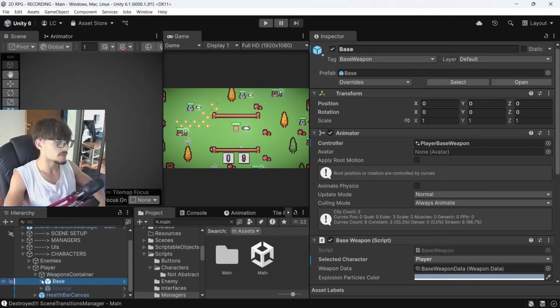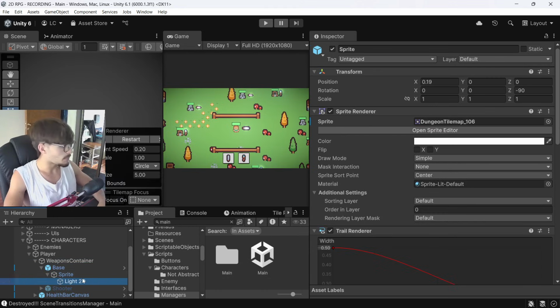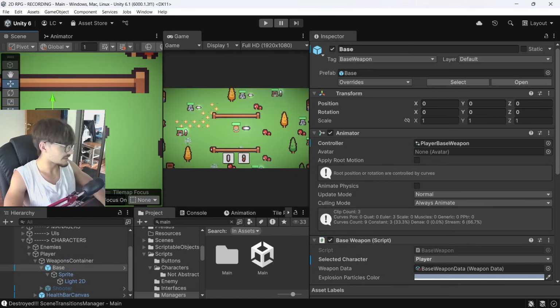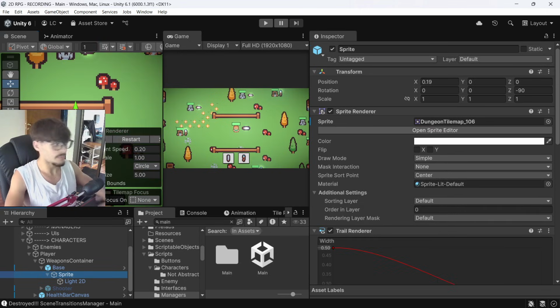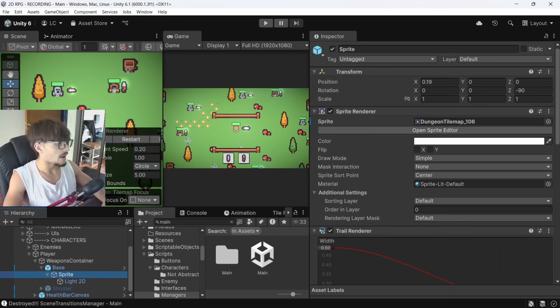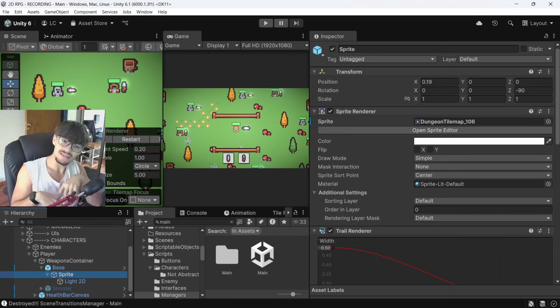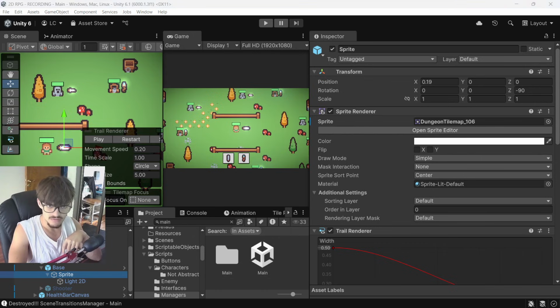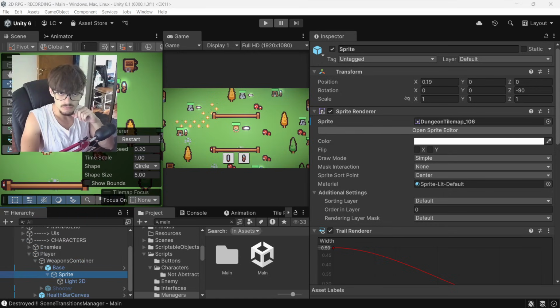We have one object, which actually has the sprite separated, but this has a purpose, and that is basically offsetting a little bit from the base itself. As you can see, it's right on top of the player. Well, the sprite here is separated from that because I want to offset it a little bit. So it's not because of a limitation of Unity or anything like that. It's because of functionality. Oh, sorry, you are not seeing this. I meant this. That, as you can see, is offset a little bit. That's why.